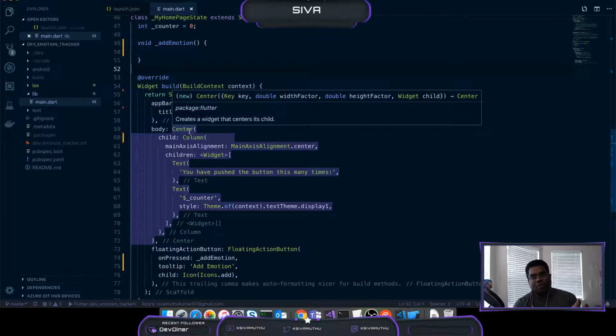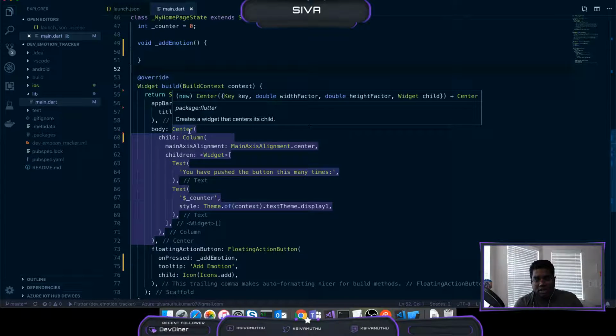Similarly, if you put a list view or a grid, then in iOS it's going to create an NS table view, the table view, and Android is going to create a list view. So all the cross-platform widgets are going to create a custom platform specific view underneath the scenes, right, behind the scenes.